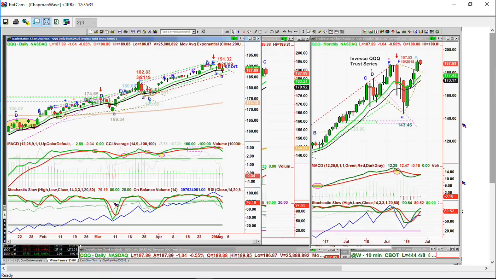The MACD turns down, stochastic plummets, and then turns up, and then you get another move, peak A, E/A, F/B, going to 182.83 on the 21st of March. So now here's the issue. Is this a brand new leg B or is this an F? This is a residual, like a rogue wave, like a coda phase. Well, it went to the peak F and then it pulled back, but it didn't break anywhere close to the 169.34 low. It went to 170.60.